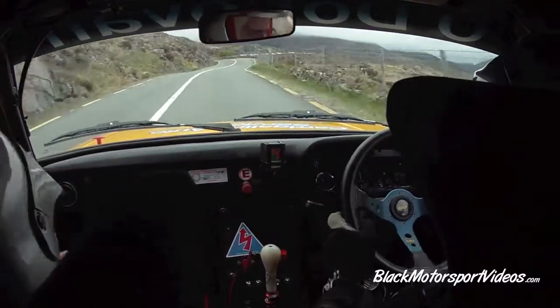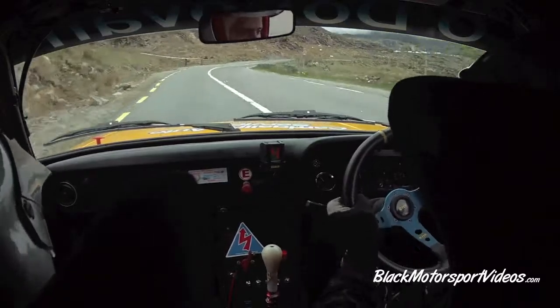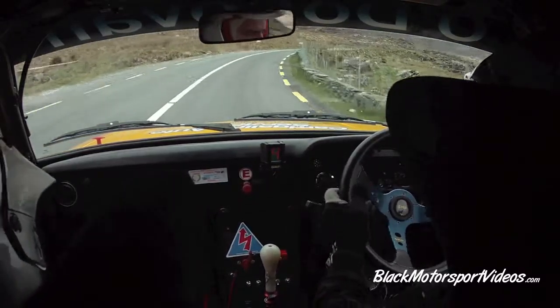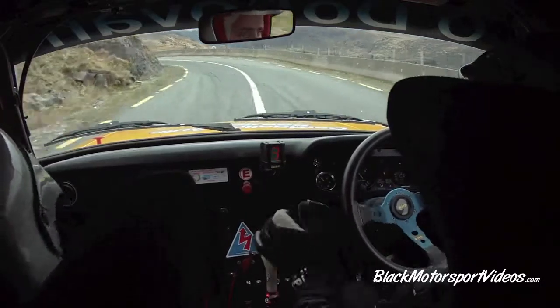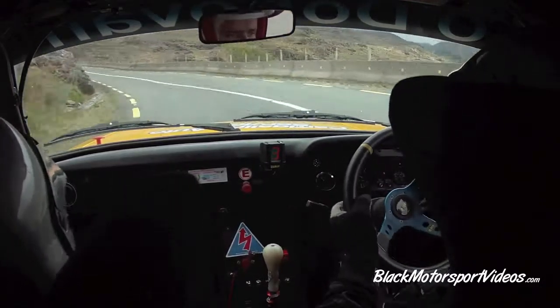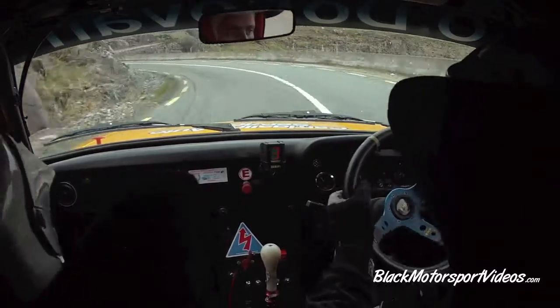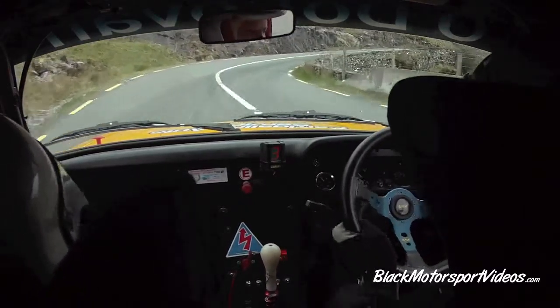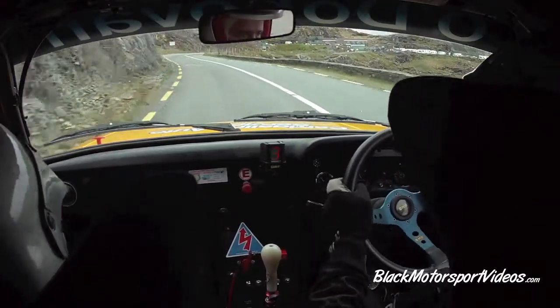Long 5 left, don't cut, and very long 4 right, tightens. Very long 4 right, tightens into a crest. 3 left, opens at the wall. Repeat, 3 left, opens at the wall. 60, go on. 3 left and 3 right, 100. Fast 4 right, go on, 3 right, 100. Fast 4 right, 150. It's fast now, carry it.